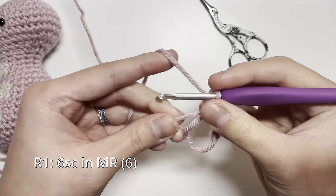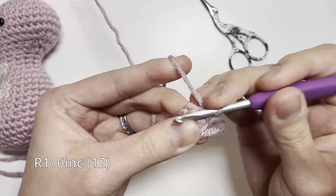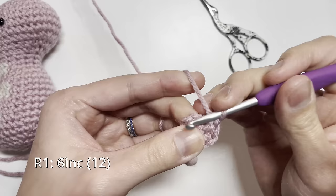1, 2, 3, 4, 5, and 6. For round number 2, we're going to do 6 increases to get to a total of 12 stitches. So this is just like the very beginning when we made the head. You're just expanding on the magic ring and doing it in multiples of sixes.